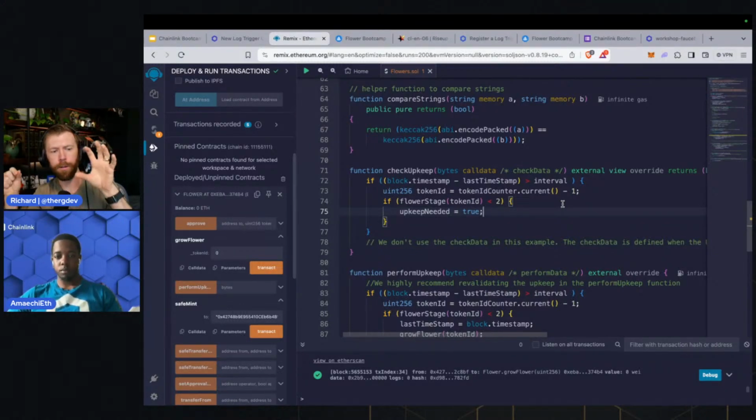So you can do a really complex computation in checkUpkeep, pass the result to performUpkeep, and that'll save you a lot of gas because you're not performing that computation on chain. It's a more intermediate to advanced topic, but I think it's really cool.